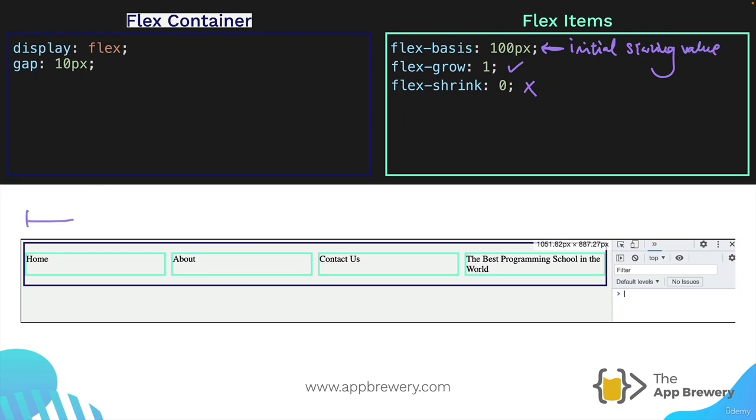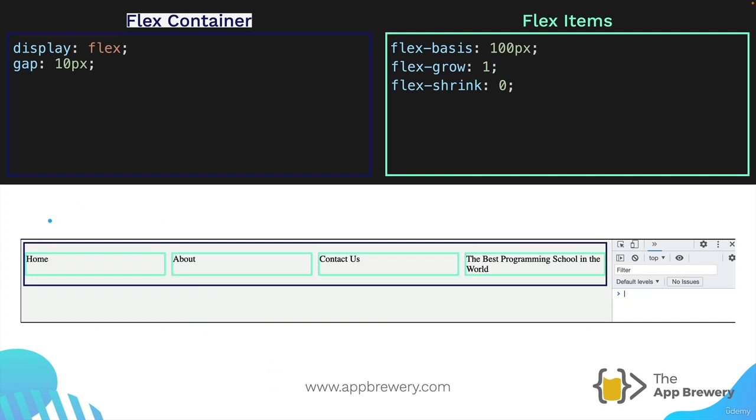It tries to be 100 pixels wide. But then, because it's allowed to grow and there is plenty of space to grow, there's way more than 400 pixels to fit our 4 items, then it's going to increase the width of each of these items until the entire width of the container is filled up by each of our items.